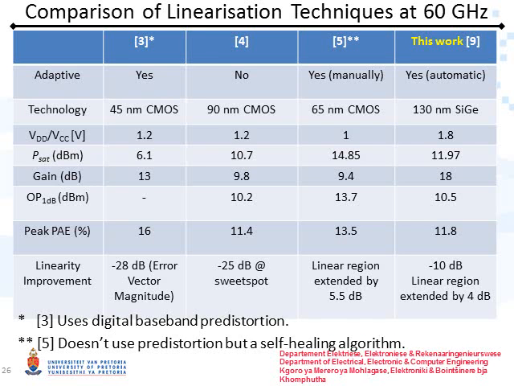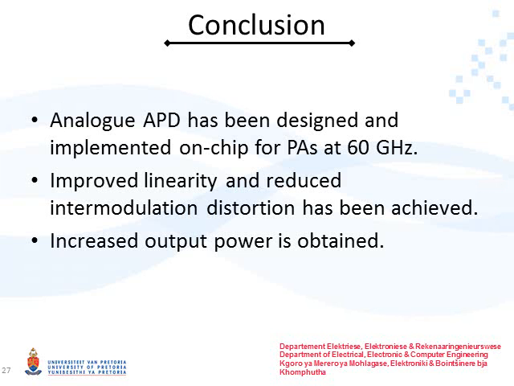This slide shows how this research work compares with similar research as shown previously. This work uses a true power amplifier adaptive predistortion linearisation technique that can be configured to optimally reduce the third order intermodulation distortion component found in power amplifiers. The theoretical and mathematical analysis and results as discussed in this presentation have shown that APD is able to reduce the distortion components and improve the linearity of the power amplifier.